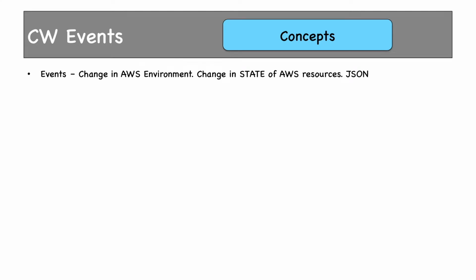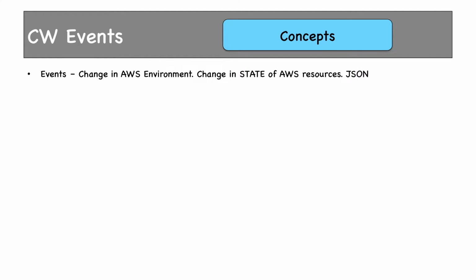Then we have another feature in Cloudwatch which is called Cloudwatch events. This is not Cloudwatch log events. Log events are nothing but log records. This is a separate concept altogether. The names can be a little bit confusing initially, but you will get a hold of it once you practice and work on it. An event is actually a change in state of an AWS resource.